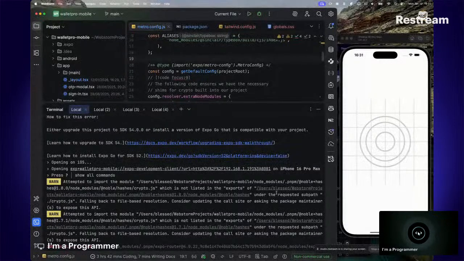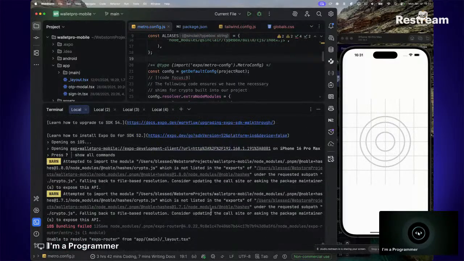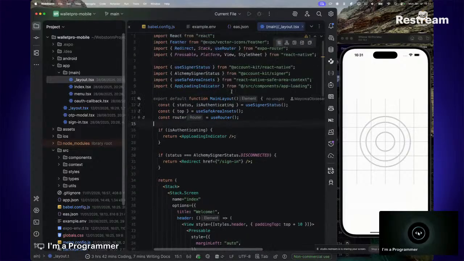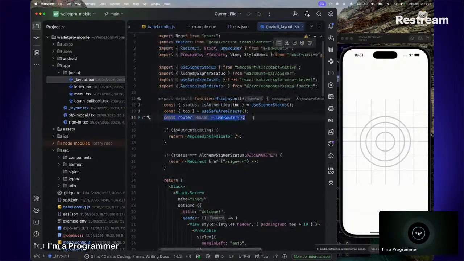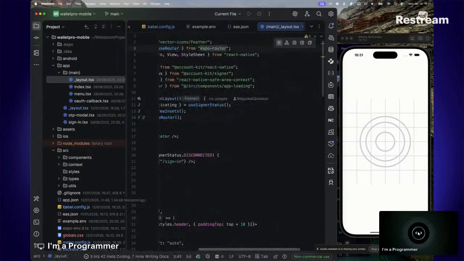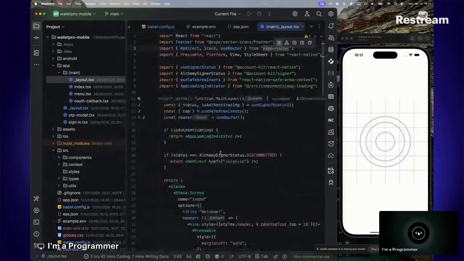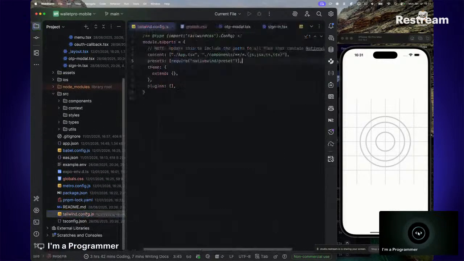Where is the error coming from? Which file? There's no file name. So this makes it more difficult, right? We see that Expo router is unable to resolve from the layout. So we assume that's where it's coming from. So going back to main layout, we believe this is where the error stems from because we can see this makes use of the use router from here, and use router comes from the Expo router. So I'm going to assume that that is where the error stems from. There's no way to be sure for now, but it's one of the best guesses currently.